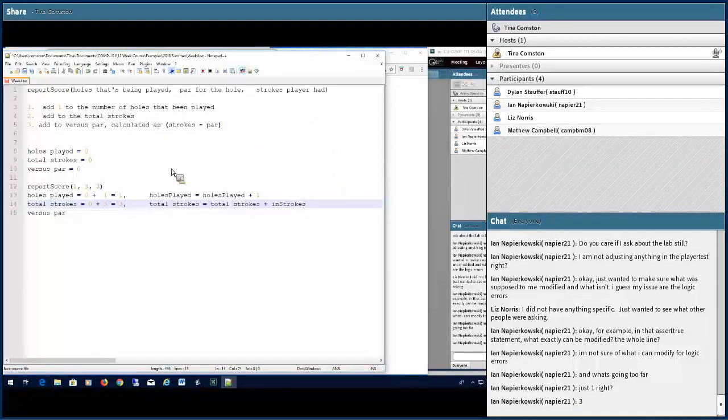Okay. Now versus par is a little bit more complicated. So our versus par is computed as strokes minus par, and we currently have a value of 0. So what are we going to be adding to our versus par here? So what's our total going to be for versus par?